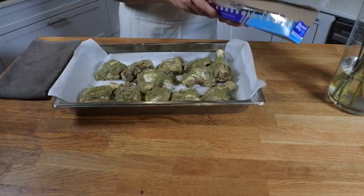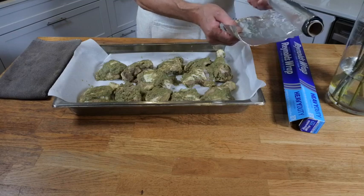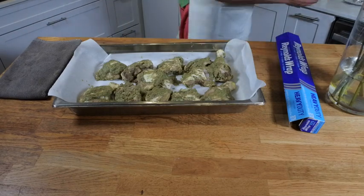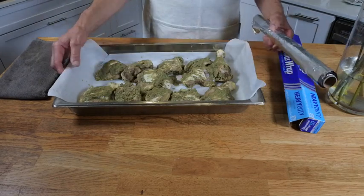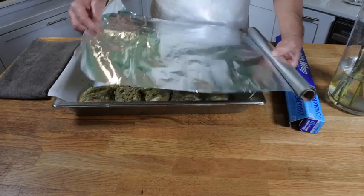Cover it up. Now, they say you should not cook on top of tinfoil paper. So just use it as a cover. That's why we're using parchment paper on the bottom. Cover it up.